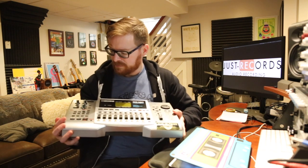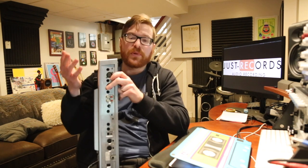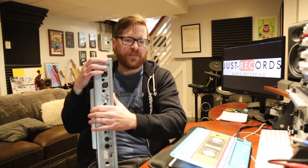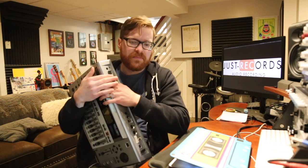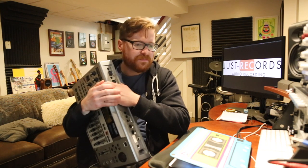And it had 2 inputs. You can do a line input or a microphone input. And to record drums, what we would do is we would actually use an external mixer, plug everything into the mixer, and then run its main outs into here and track drums that way. And then we would just multi-track. Guitar next, bass next. Vocals, backing vocals.